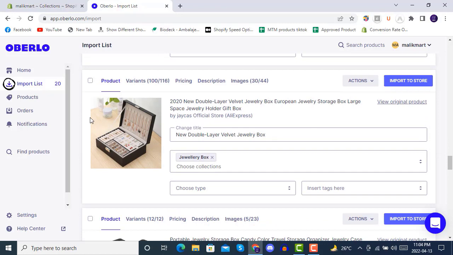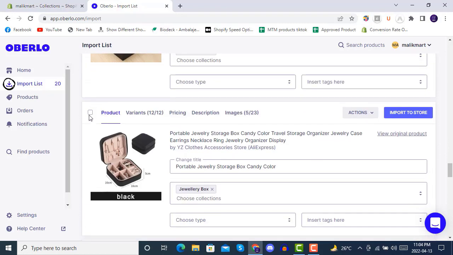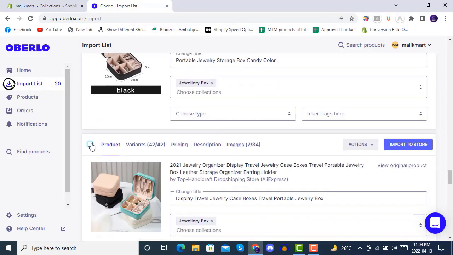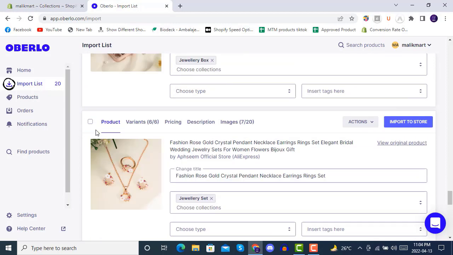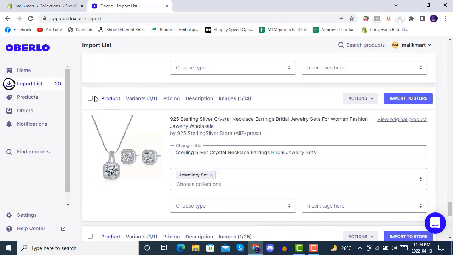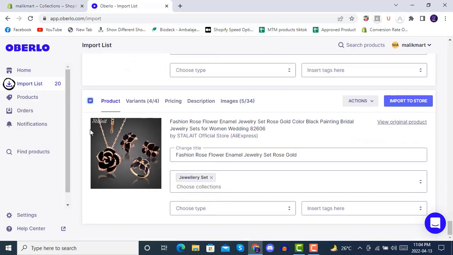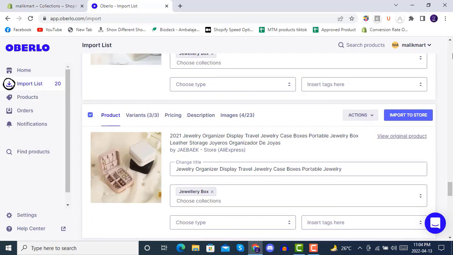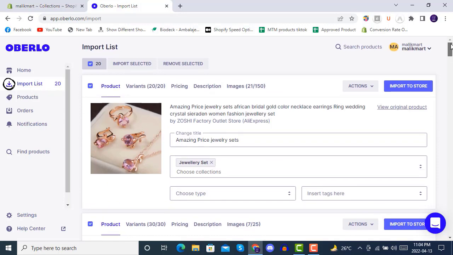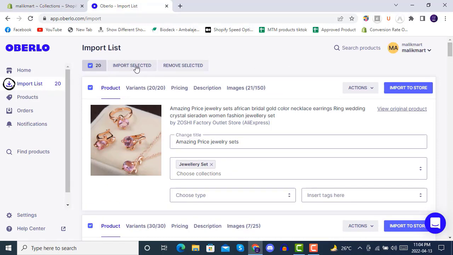If you are doing bulk products import, you can do it with Excel file as well in the product imports. Okay, now all the products are selected. Here you see we have selected 20 products, and we will click on import selected.